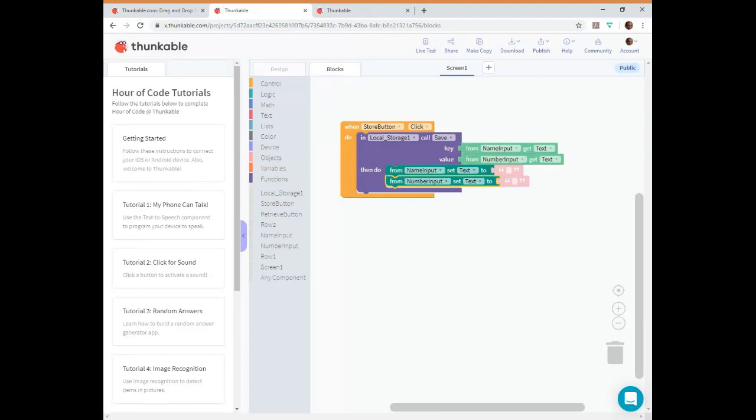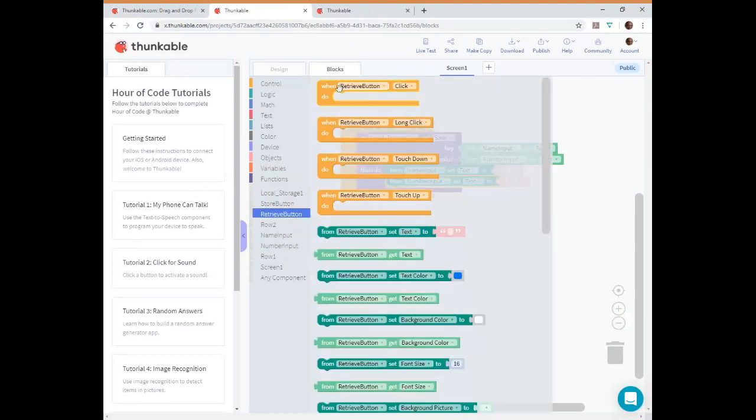So I'm bringing up the app right now. It just takes a second to wake my phone up. And so I bring it up, and I type in a name, and I type in a phone number, and then I click store, and they magically vanish. They go away. They've been stored, of course, but now I need a way to get them back so I can actually see something. So that's where my retrieve button comes in.